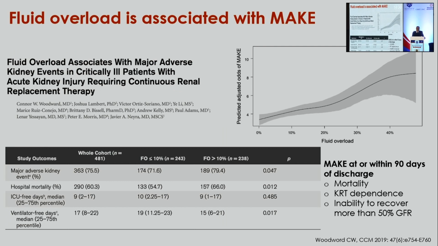In addition to increasing mortality, fluid overload is also associated with major adverse kidney events. This study looked at major adverse kidney events, which they defined at 90 days in terms of mortality, dependence on dialysis, or inability to recover kidney function to less than 50% of the previous baseline GFR. A fluid overload of more than 10% was associated with a significantly higher incidence of major adverse kidney events than in patients who did not have fluid overload.